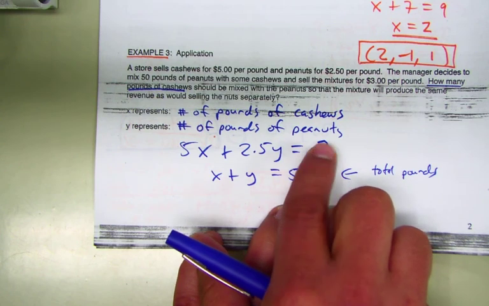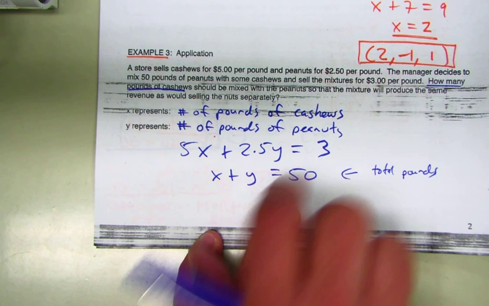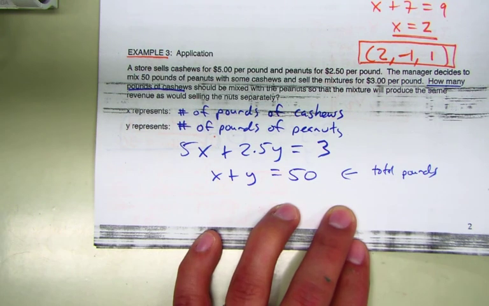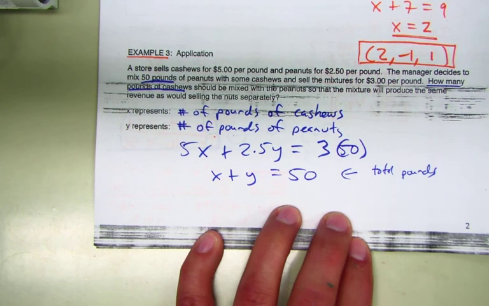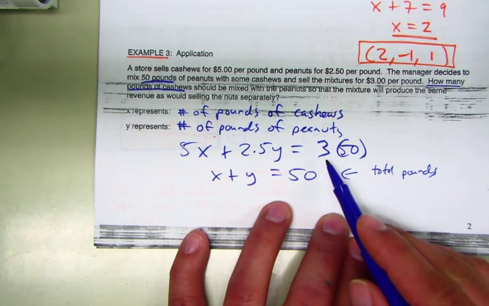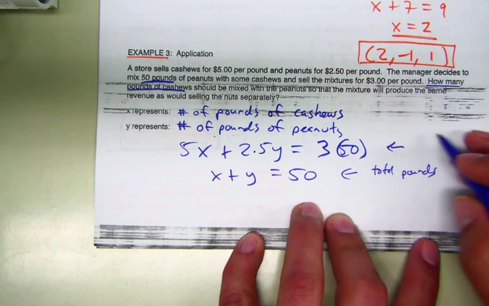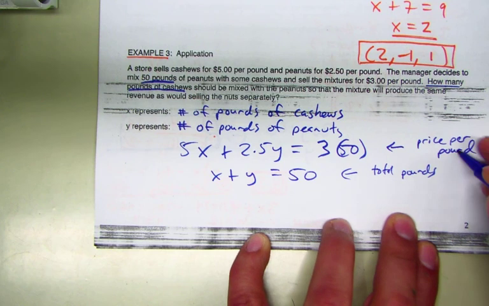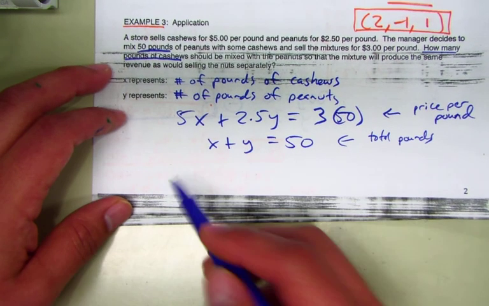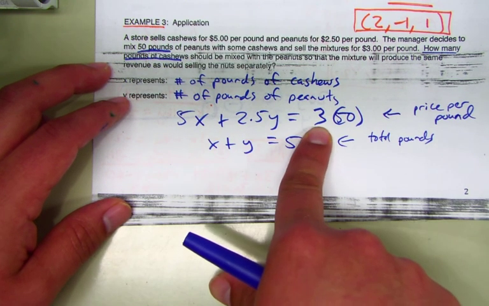So how many pounds were sold at $3 a pound? It's in there. 50, yeah. Does that make sense? We're selling 50 pounds total. The mixture is $3 a pound. And this is how we create it, okay? So this represents price per pound. Okay, so every equation should kind of make sense and be in the same units. If you take price times pounds, you should also be doing that on the right-hand side, okay?